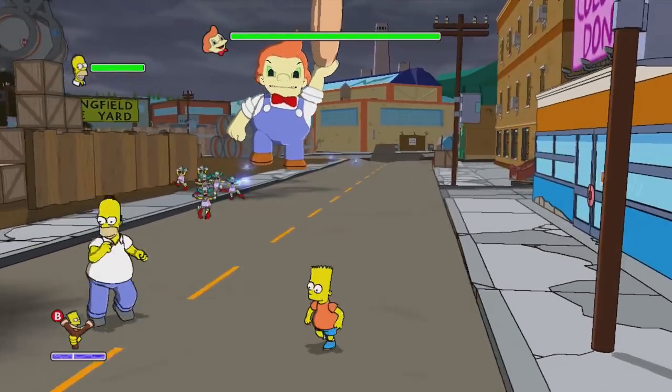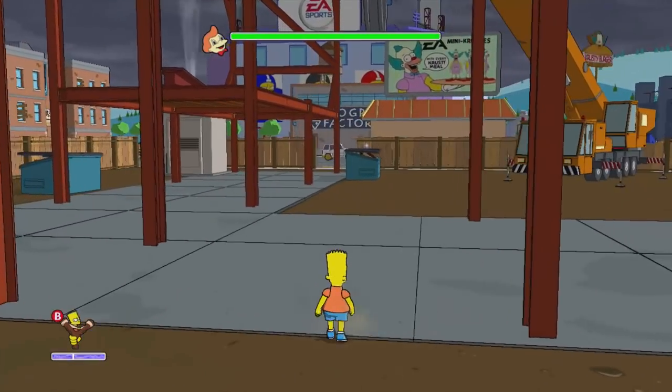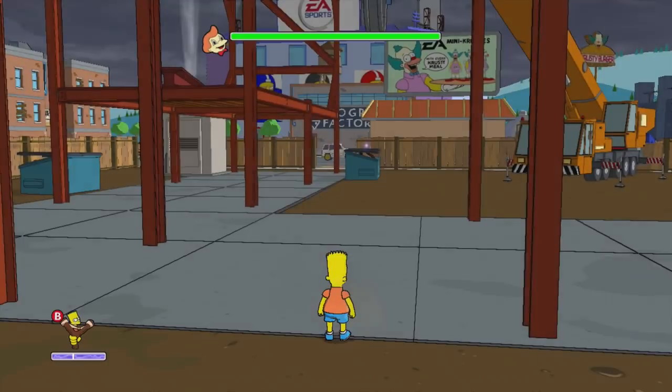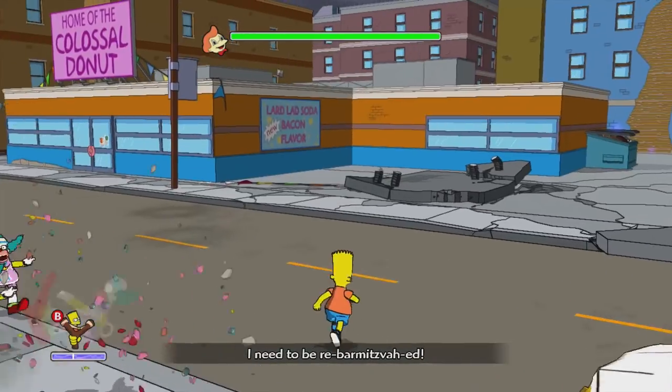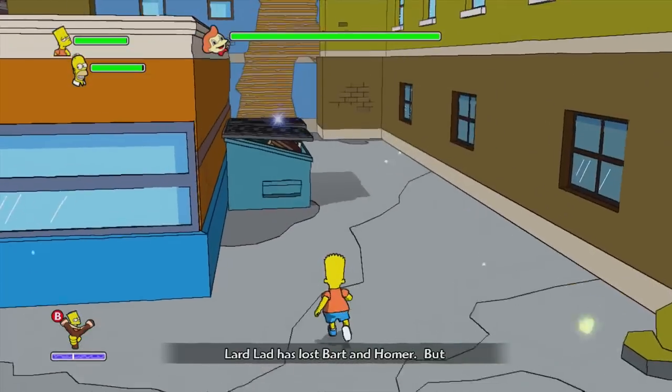But before we get on with actually killing him, we need to try and get the 9 collectibles for Homer and 10 collectibles for Bart. Let's get all them out of the way first, so I don't have to worry about them, and then we can focus just on killing Lard Lad. How does that sound? Hopefully I can remember where they all are. I think I do. Let's go through it, shall we?